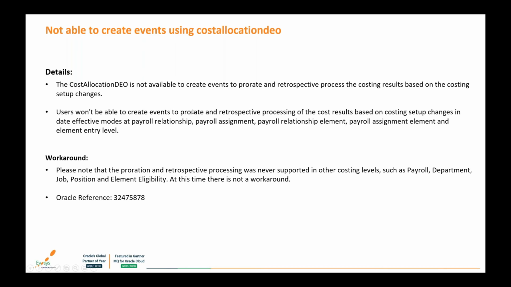And coming to the next known issue by Oracle, not able to create events using cost allocation DO. As of now, during the cost allocation, Oracle stated that proration and retrospective processing was never supported in all other costing levels, such as payroll level costing and department level, job position and eligibility element eligibility level. At this time, there is no workaround for us, and Oracle is working on this issue to provide a solution.